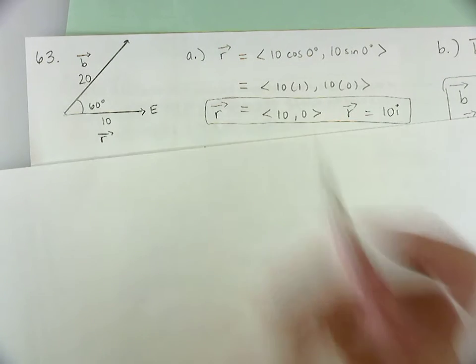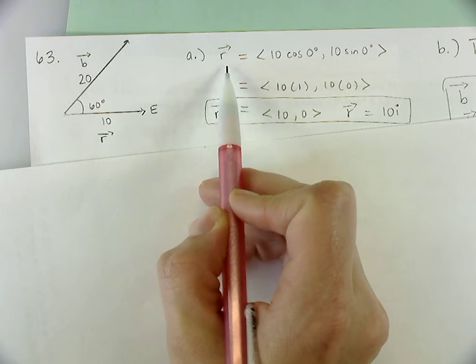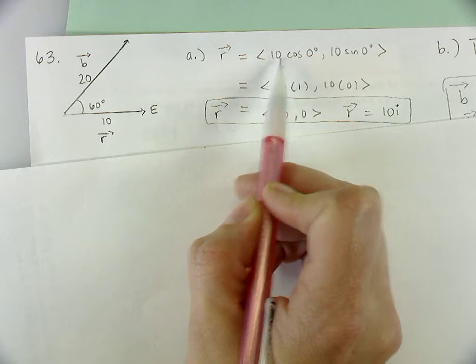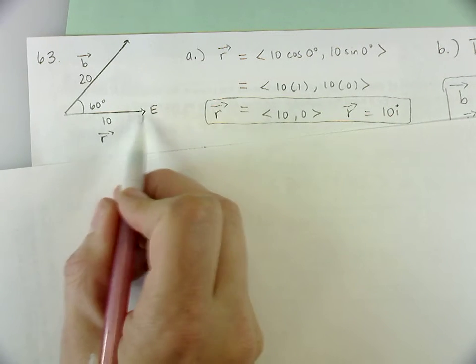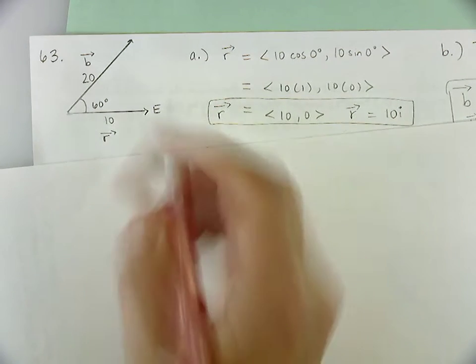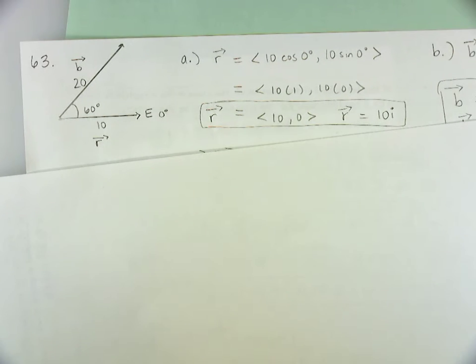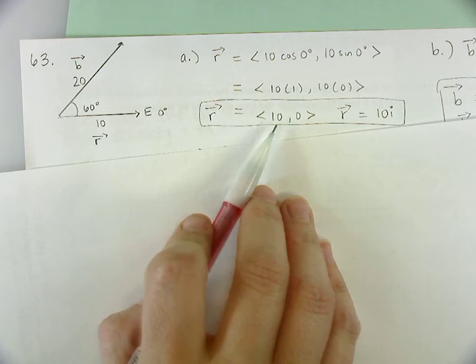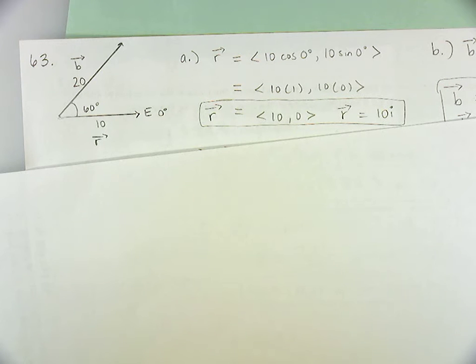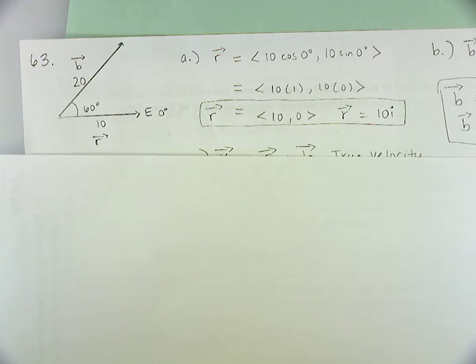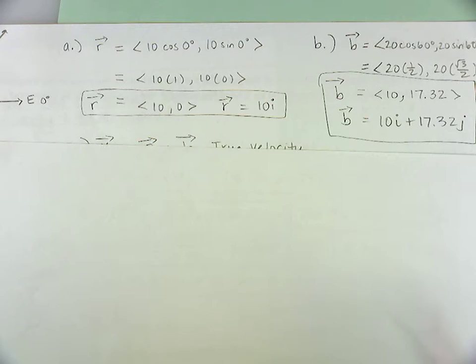So for this, what I found is the river vector, so the magnitude times the cosine of theta, and if it's going east, this vector is at 0 degrees. Any questions for me on part A? And I know it said put it in component form, so I don't care which method you put those in. Most of the time we're going to be using this. And if you're on a test or quiz and I want it in terms of i and j, I'll say it. All right, and then for part B, this is for the boat.